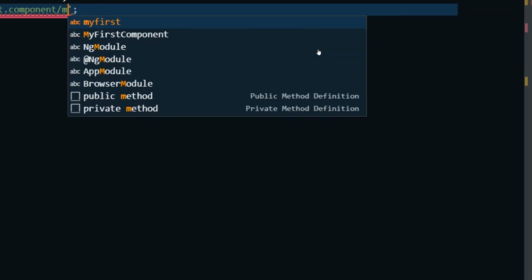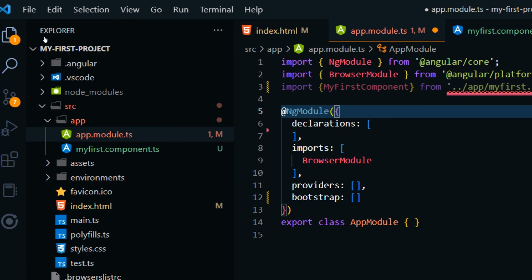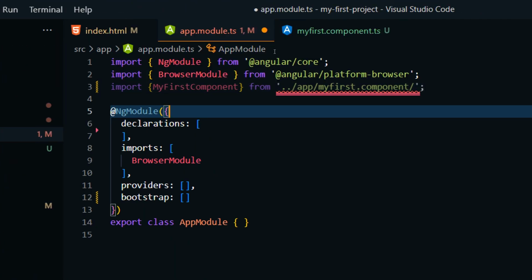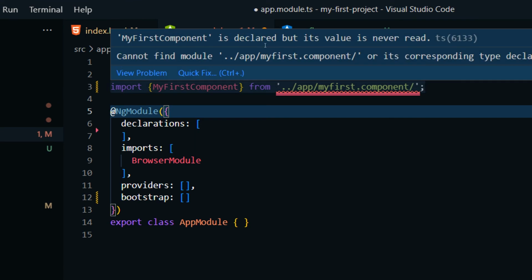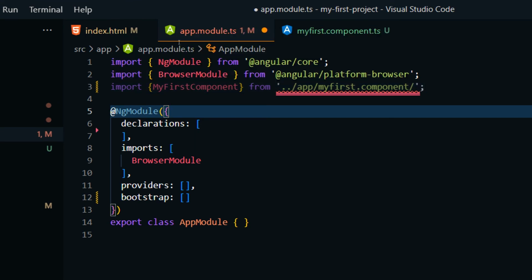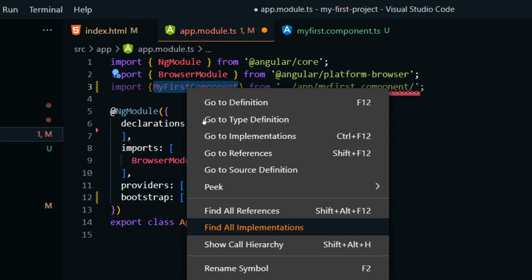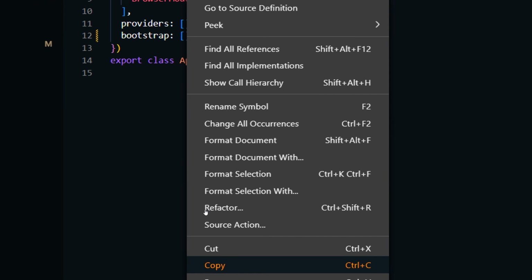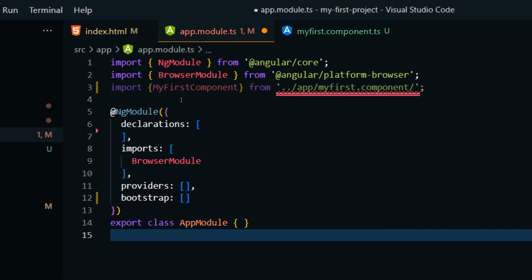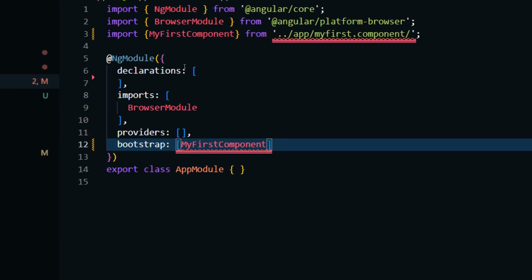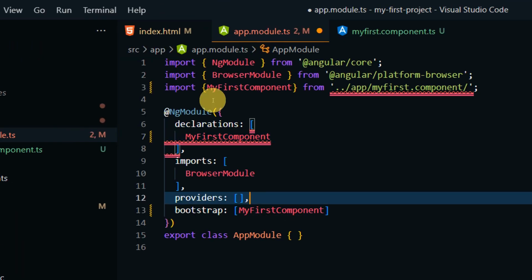Okay, you don't need to do that, right? So this is done, but you have specified the correct address, but it is still showing you an error. Okay, so let us first import this inside our bootstrap. Just copy it and provide it as a bootstrap component, also as a declaration. It will be giving some errors.